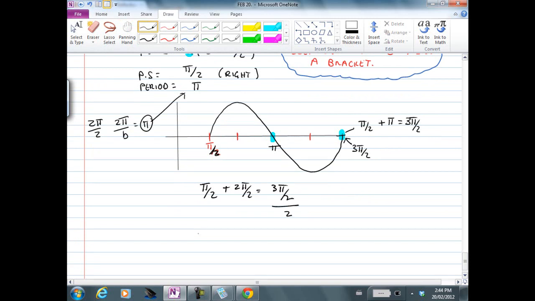So this one would be 3 pi by 4. Wait, where'd you get that? He just left it as 2 pi by 2, pi. To get the middle, I add these two together, agree? Where do you get 4 from? 3 pi by 2 divided by 2 is 3 pi by 4. That's where. I'm going to do the exact same thing: pi plus 3 pi by 2, divided by 2.